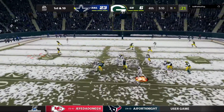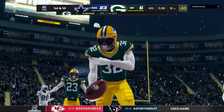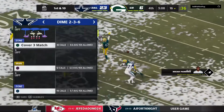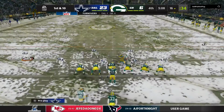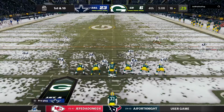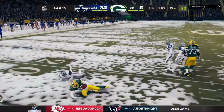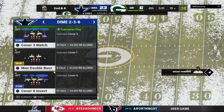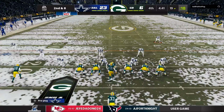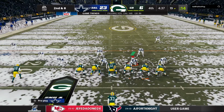Prescott on first down. He rifles one that's intercepted. Picked off by Darnell Savage. And the Packers are going to take possession here at their own 16-yard line. Well, that interception at least offers them a glimmer of hope here in the 4th quarter. Well, it certainly does if their offense goes out now and makes it pay off by getting into the end zone. And if it does, then they get a chance to get back out on the field and try and do it again. Maybe they can force that offense into more and more mistakes and give them a chance to get back into this one totally. Yeah, still a 3-score hill to climb. We'll see if they can do it.